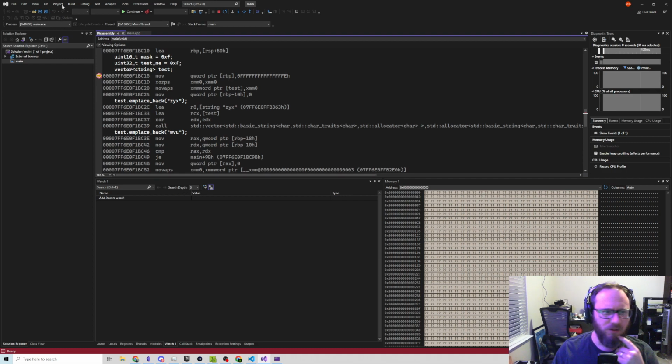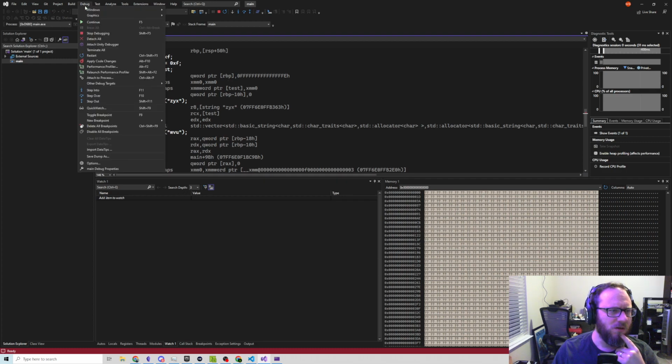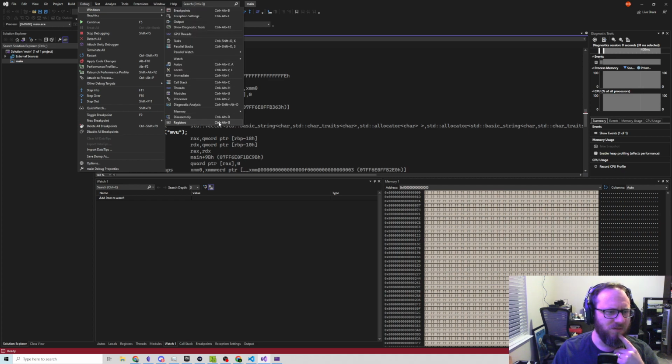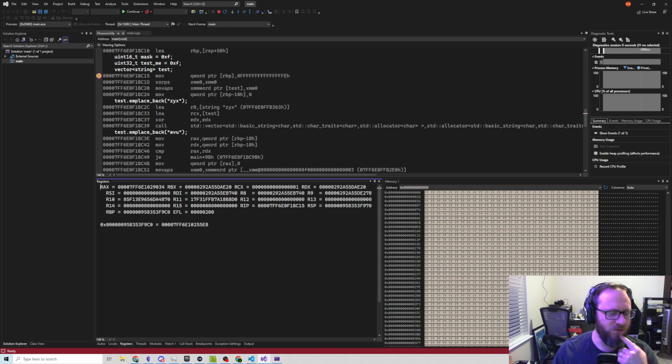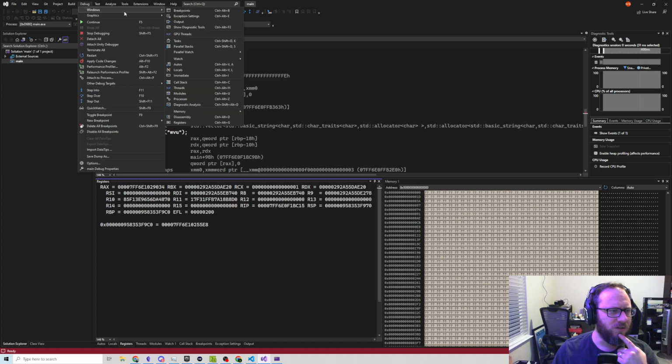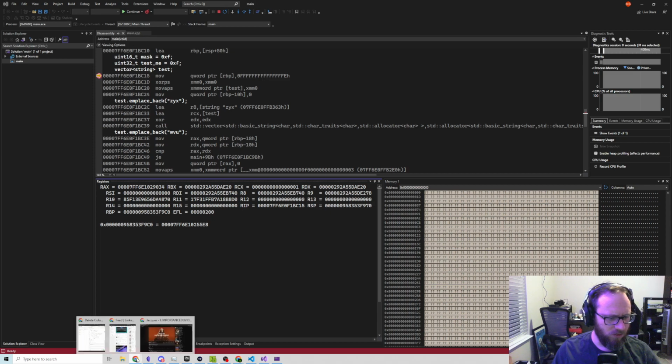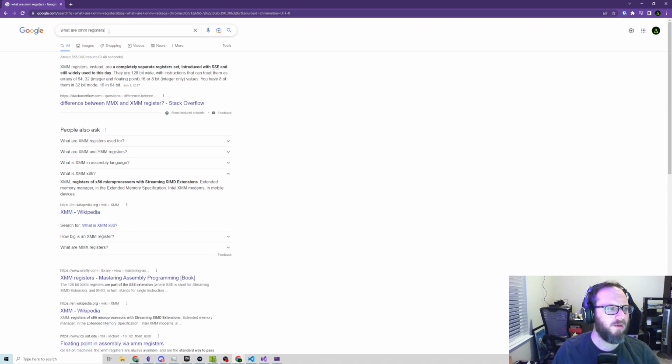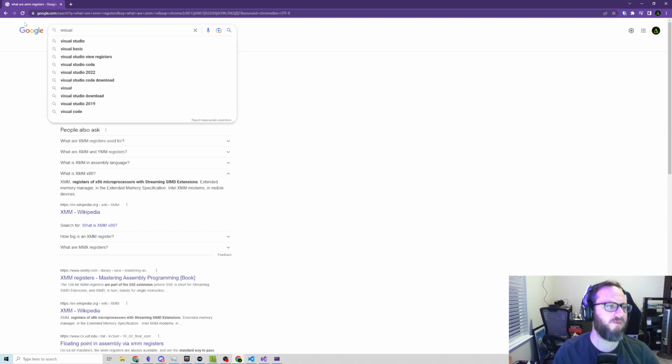And one thing that kind of sucks is that in MSVC, in Visual Studio, we can see the normal registers, but I don't know if we can see the XMM registers. So let's also get an answer to that.